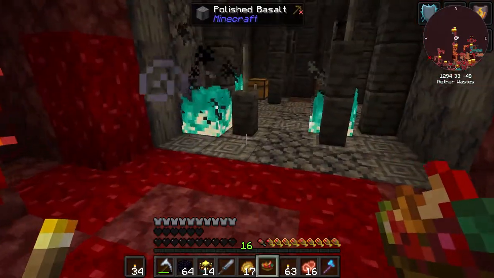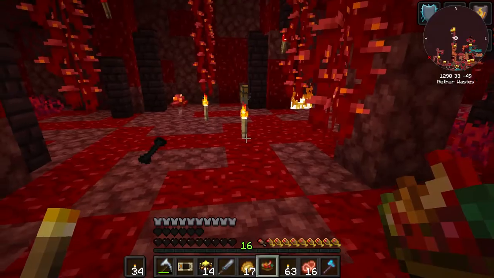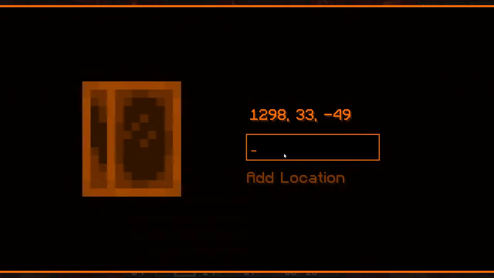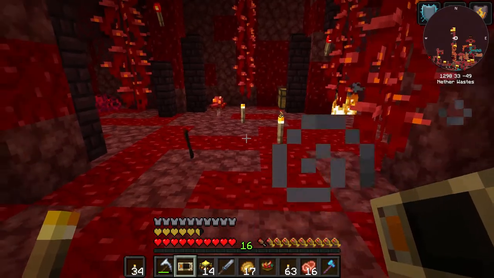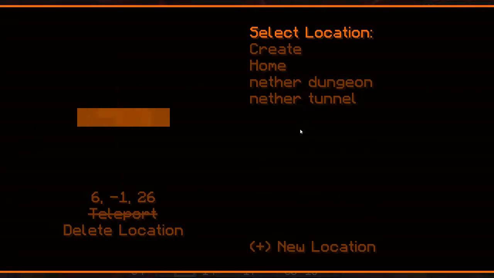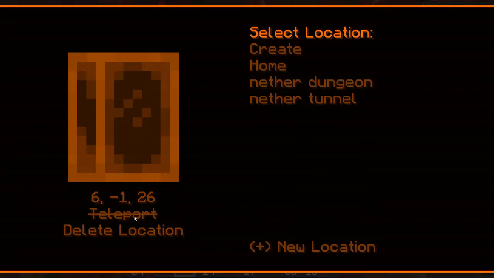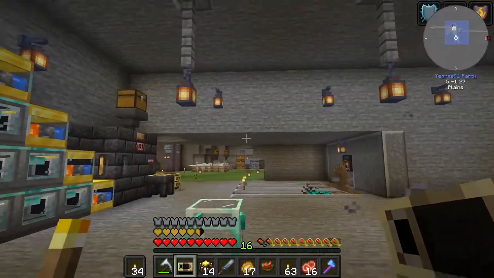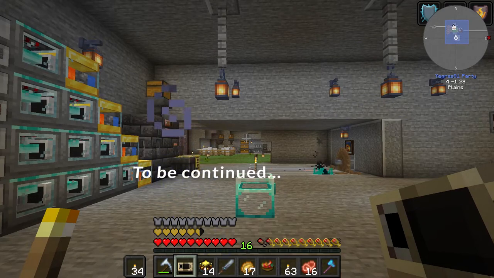Alright. Maybe we can do this. Let's see. Run program. Nether dungeon. Add location. And run program. Home. Why can't I teleport? I can. Nice, guys. We're back home alive this time. Very nice.